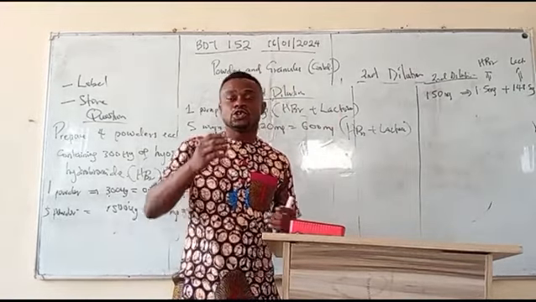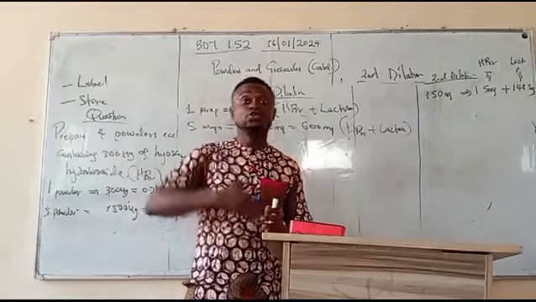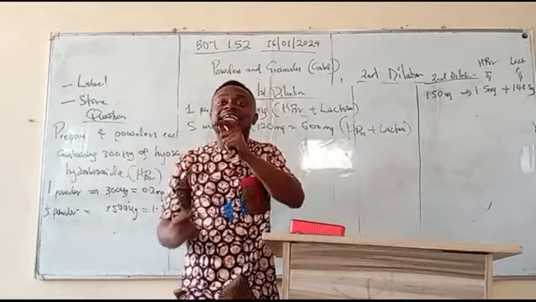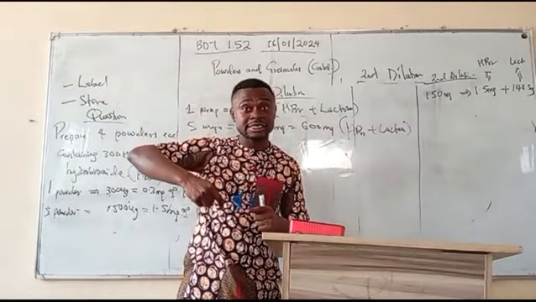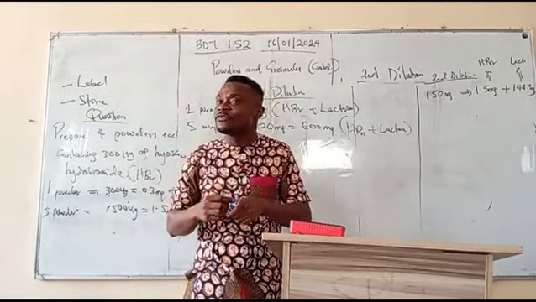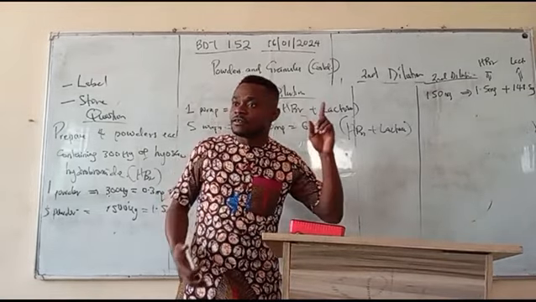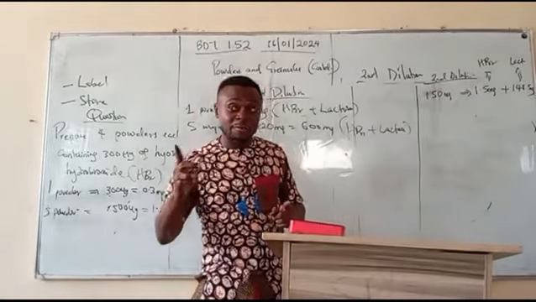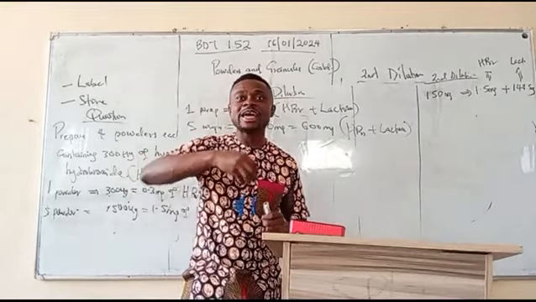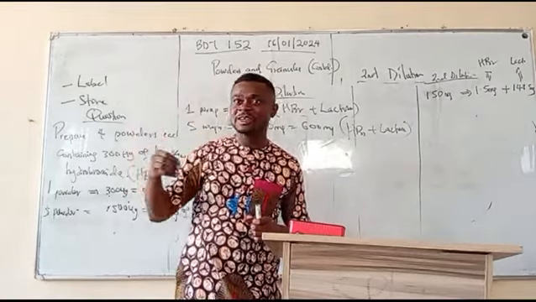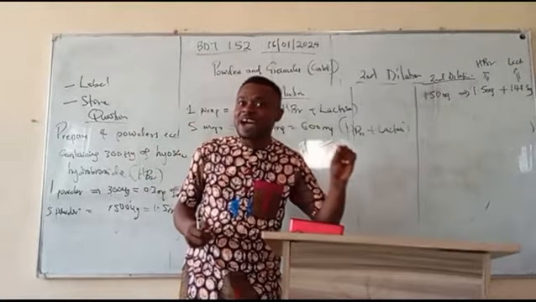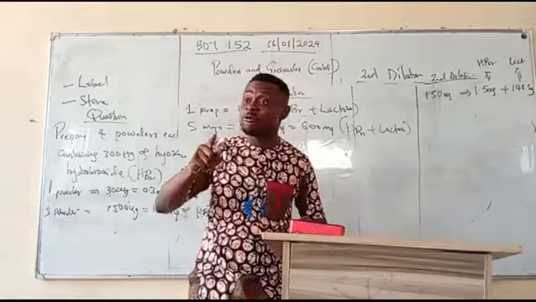Now, you got enough, right? Yeah. You do the second dilution. You get that 100 and add 900 milligram of lactose again, right? Yes. And get 1,000 and mix properly. Inside of 1,000, you have what? 10 milligram of hyoscine and 990 milligram of what? Lactose. You mix well. From there, you take 150 milligram, right? Yes. That 150 milligram will contain what? 1.5 milligram of what? Hyoscine. And what?